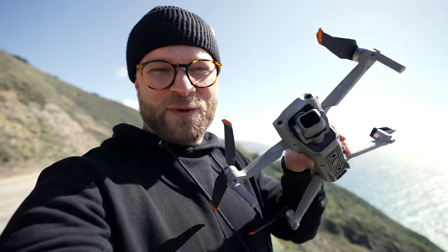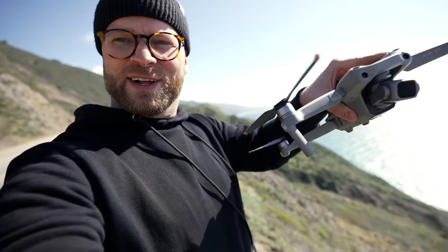Really glad to have the Air 2S on the trip. Some cool features: you're getting a one inch sensor, so you'll have a lot more information in the footage. You get 5.4K at 30 frames per second, 4K at 60 frames per second, and a flight time of 31 minutes, which is huge. You can film at H.264 and H.265 up to 150 megabytes per second, and you've got the 10-bit D-log for a nice flat picture profile to color grade in the editing suite. I also invested in the smart controller, meaning I don't have to connect my iPhone to the controller anymore — whenever you're traveling you might not have your iPhone charged, but with this you'll always have a screen and controller ready. It costs a little bit more, but I definitely think it's worth it.